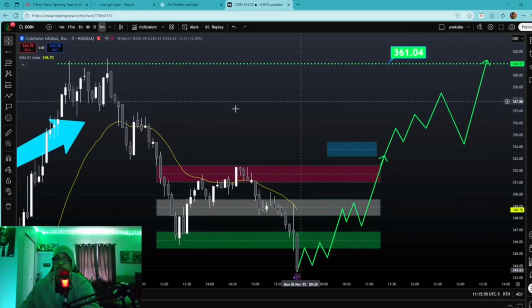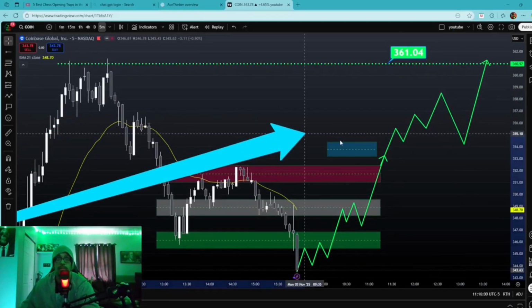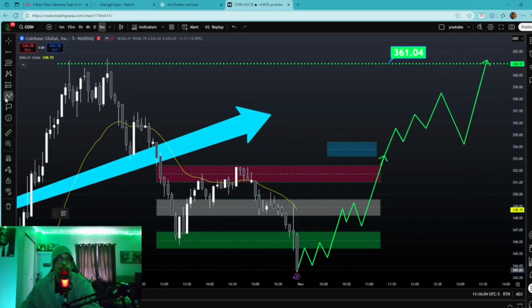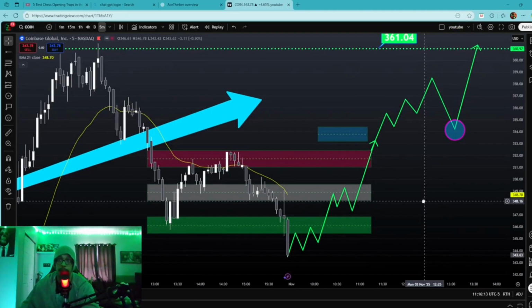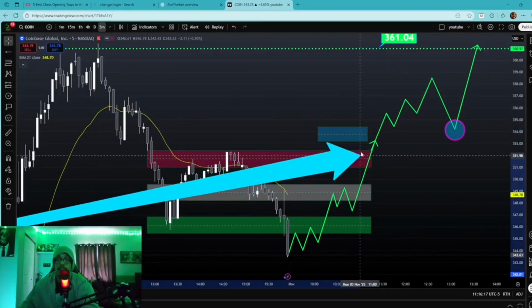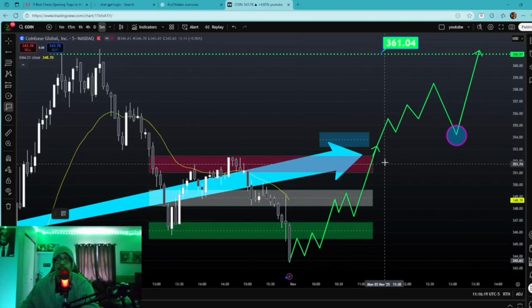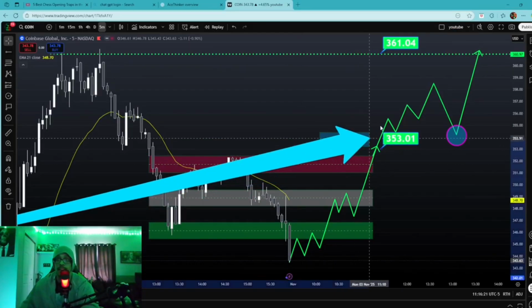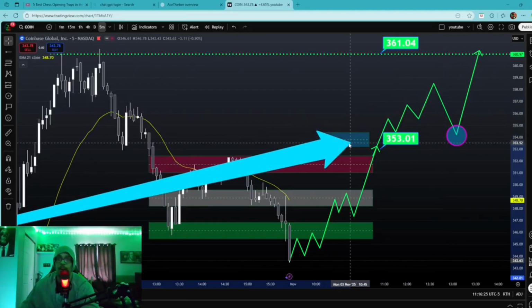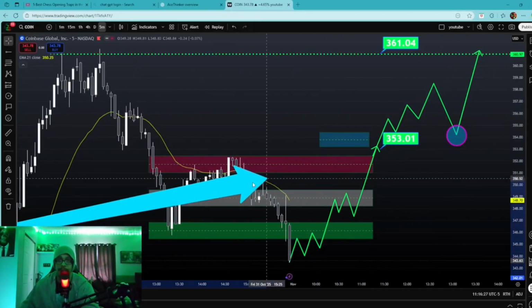Okay, so again, this is a continuation trade, and ultimately you want to try to buy at the lows, because it's never a great thing to buy as the market goes up. You don't want to buy high. Obviously you want to buy as low as you can. So somewhere in this general area for this example would be the great area to buy. Okay, now we have to be aware that once we do get back up to this level here that we just mentioned before, the market is either going to extend like we just mentioned before, or the market is going to rotate back down and continue this range.